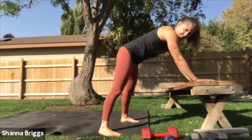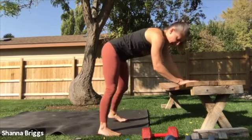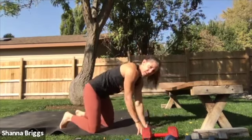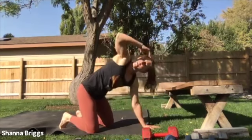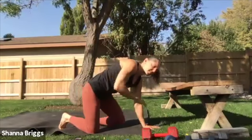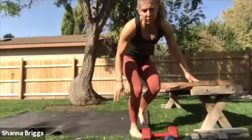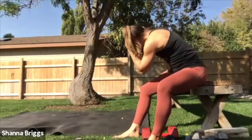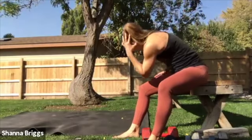Very good. And then those of you that are on the ground, we're gonna do one more rotation. Those of you that are standing, go ahead and take a seat. On the floor, you're gonna do our rotations from the floor, between 5 and 10 each side, or join me in the chair. And we're gonna do the same idea, but from a seated position. Hand behind the head, coming to the opposite side of the body, and then you're gonna sit tall and rotate. You're moving with me seated here. Let's get 5 on each side.